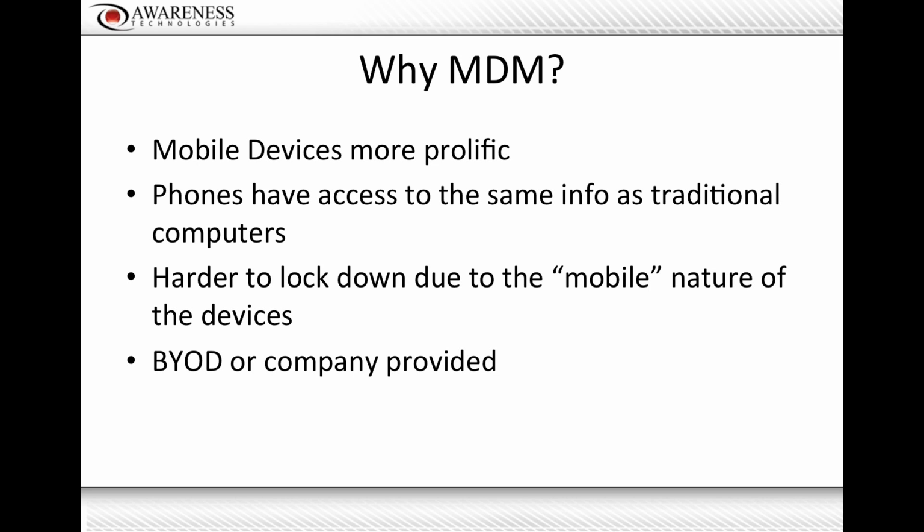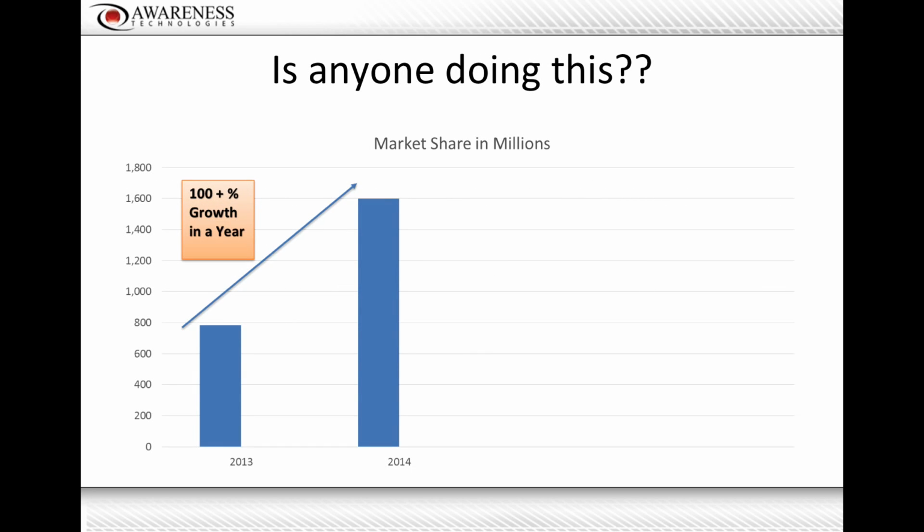So whether they're BYOD, so your users are bringing their own devices into the company, or if they're company provided, there's still a need to lock down these little mobile computers and put some controls in place, so that if you're accessing company data, whether on a desktop or a laptop, you have a level of control and audit of those devices, regardless of what kind of device it is. So one of the questions we always get is, is anyone doing this kind of thing?